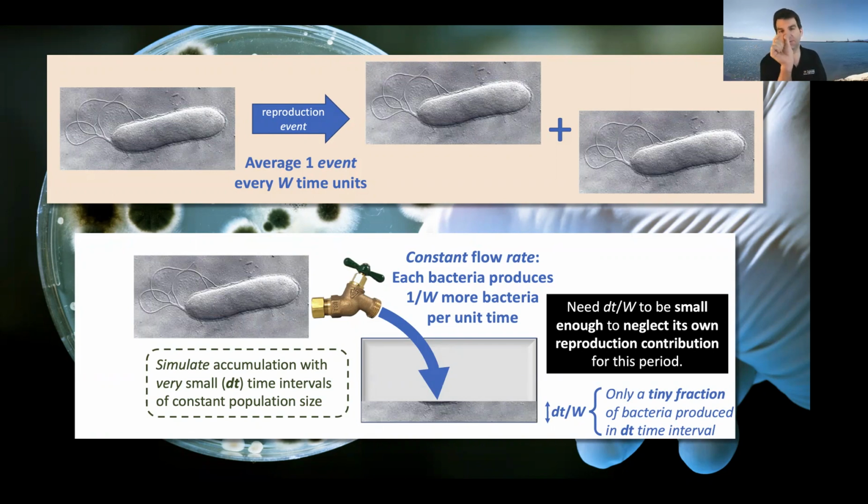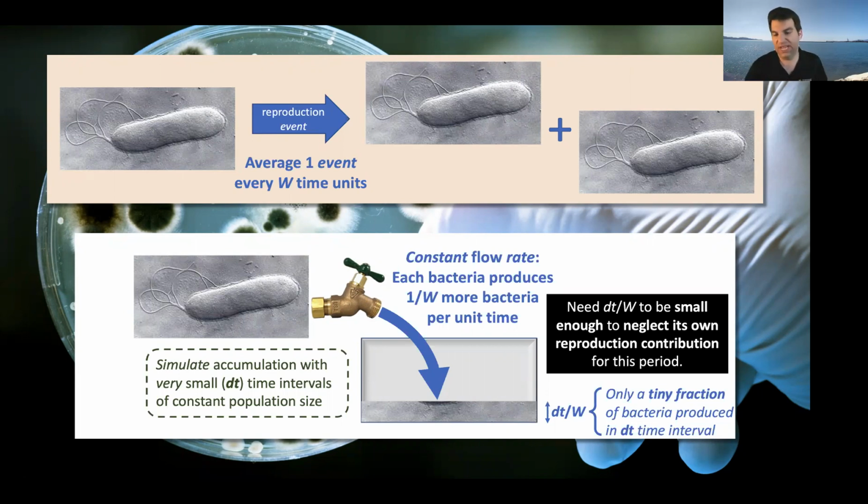So for this tiny little dt time unit, where we're assuming that dt is much smaller than W, and that sort of guarantees that in our compounding period, no bacteria are going to reproduce, then we know that, well, if it's flowing out at a rate of 1/W, then after the dt time units, we are going to have a total of dt divided by W, or dt times 1/W, that is going to be available for the next generation of bacteria to add to their numbers.